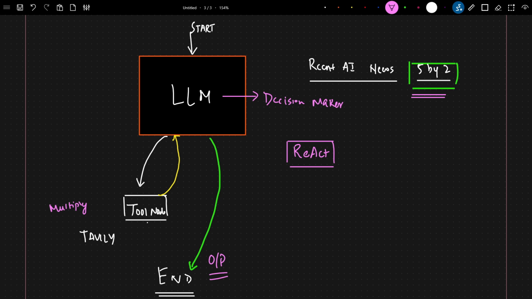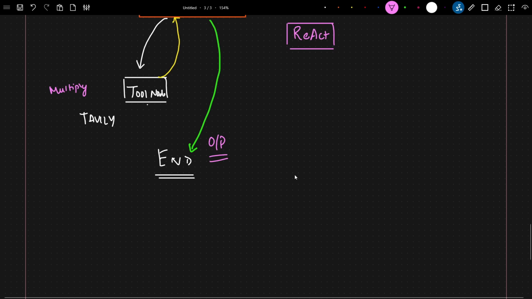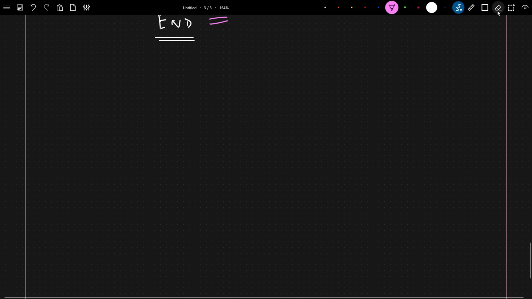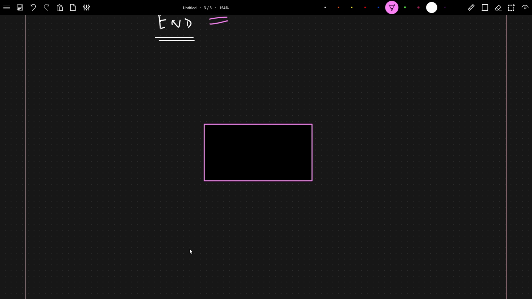You need to understand. Okay, let me just go ahead and explain this with a better, simpler example. Here, I definitely have an LLM. Let's say this is my LLM. I ask a question, and you know that this LLM is nothing but the brain, right? When I say brain, this will be responsible for making the decision on which tools to call.